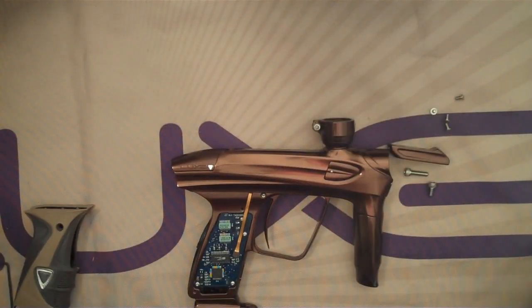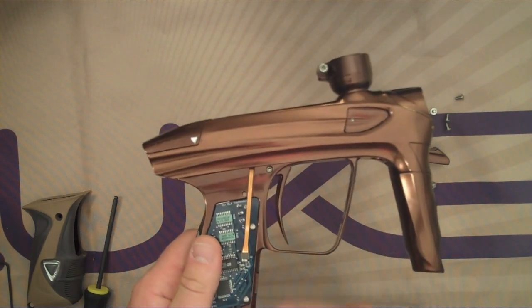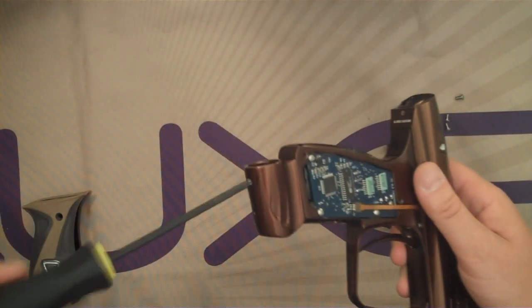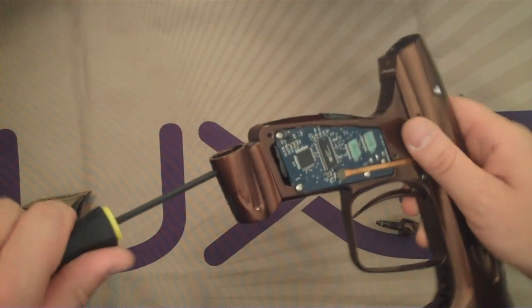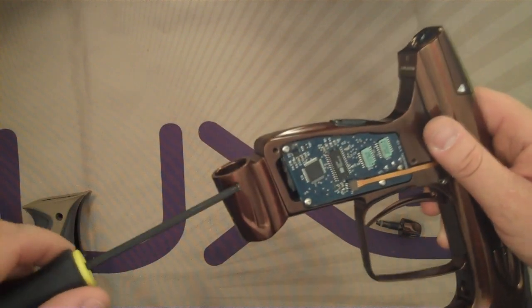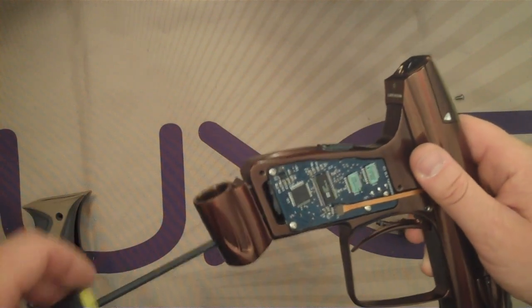Next, you want to take your 5/32 wrench, you remove the knob on your on-off, use your 5/32 wrench to remove the ASA. We do recommend removing them evenly so you don't damage any of the threads on the grip itself.